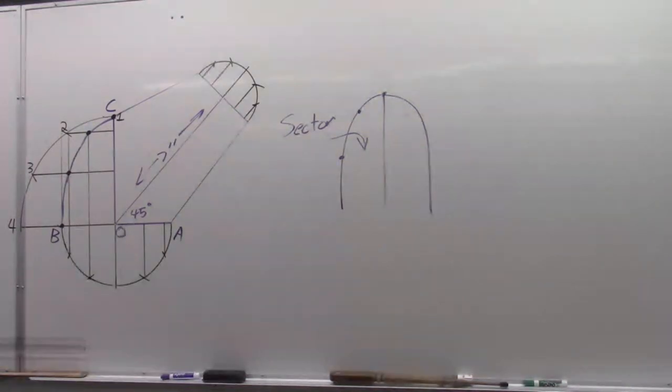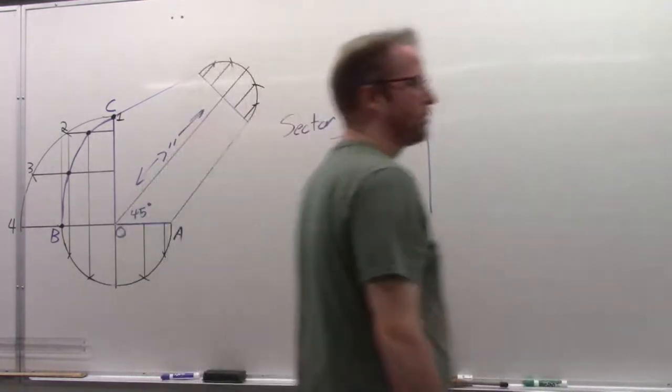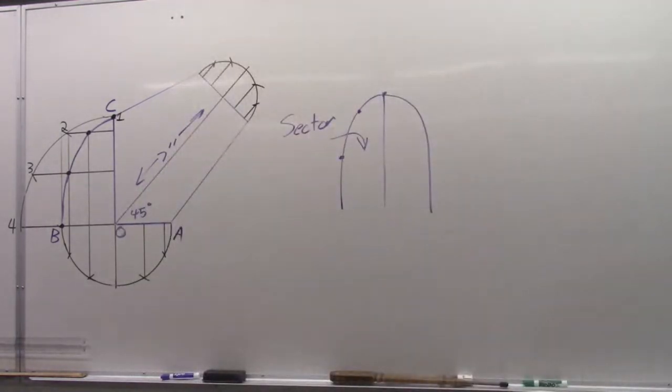So 1 and 2 are on the very edge of the fitting, okay? 2 is going to go straight down to point 3, which is right there. When I do this, let's see. Lost my black felt pen now.